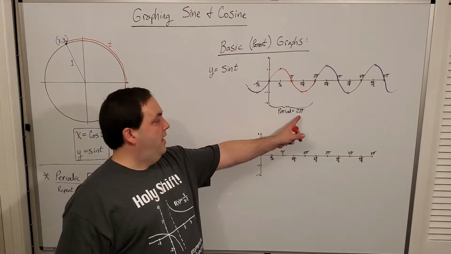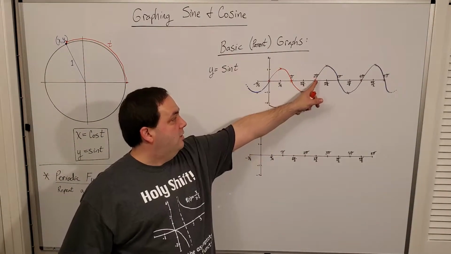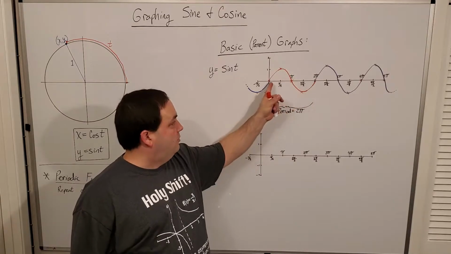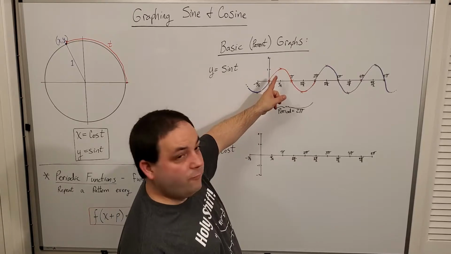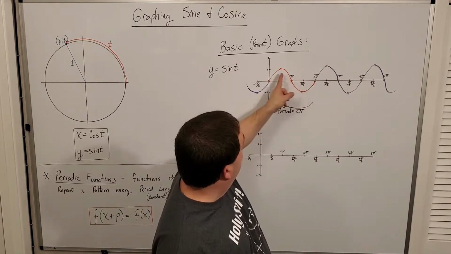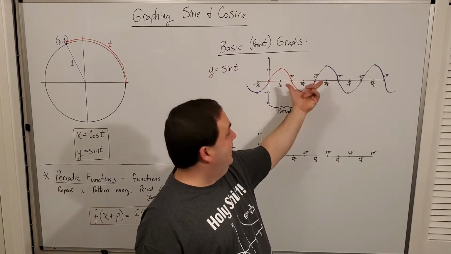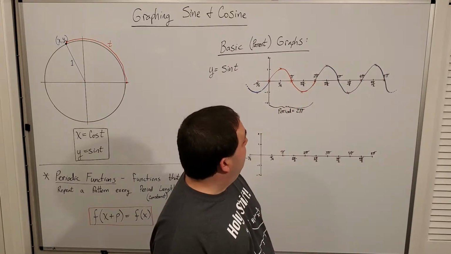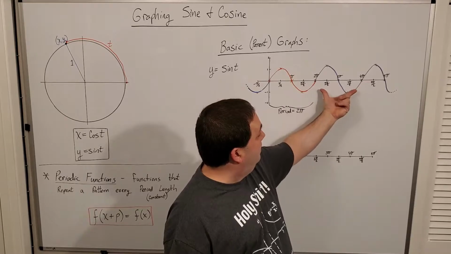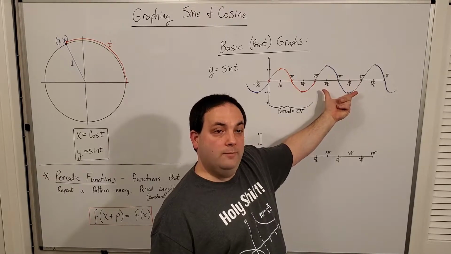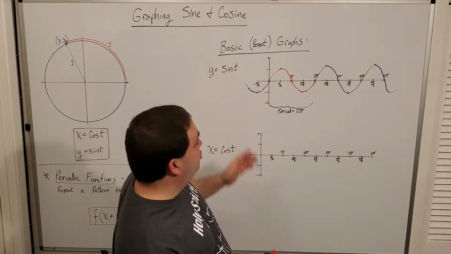Okay? Now the 2 pi here is a length, the 2 pi here is a location. They happen to be the same just because we started at 0. However, if you take the difference between the peaks, let's say, pi over 2 to 5 pi over 2, it's a distance of 2 pi. If you take from this middle piece 2 pi to this piece 4 pi, again, that's a length of 2 pi. It doesn't matter where you start.